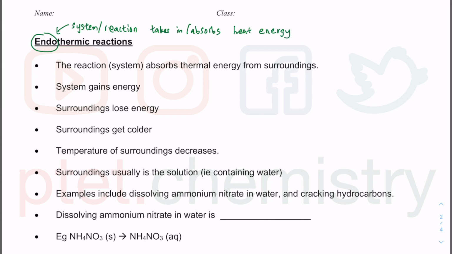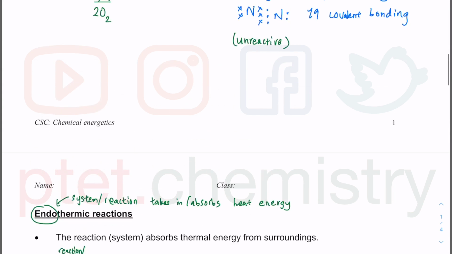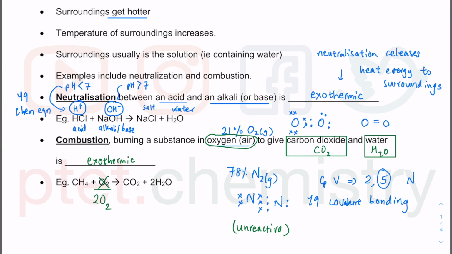Your system, which is your reaction, if it absorbs energy, that means your surrounding must lose energy, and therefore your surrounding will get colder. And when your surrounding outside gets colder, what you see is on the thermometer. Your thermometer reads the temperature of the surrounding. To read temperature, you need something called a thermometer. I don't think I mentioned it previously, but you also use a thermometer in order to read the temperature of the surrounding. Thermometer is the apparatus. The reading that you get from the thermometer is called temperature.